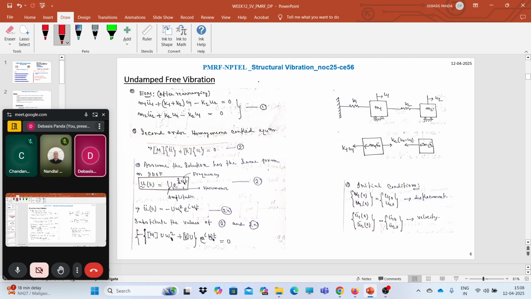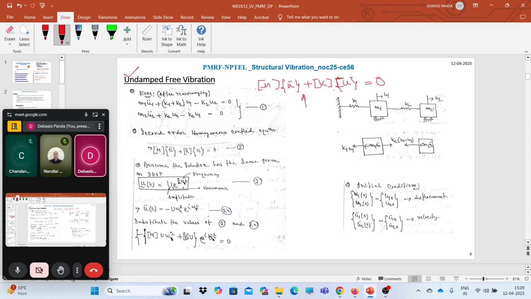First we need to consider the undamped free vibration case, from which we solve for the natural frequencies and the mode shapes. So we have the equation of motion m u double dot plus k u equals 0. We are considering the undamped case, so the damping, for the time being, will not be there, but we have seen how we can incorporate different damping models like Rayleigh damping, Caughey damping, and so on. We will come to it a little later. It is the free vibration case, so obviously no external forces are acting on this system.